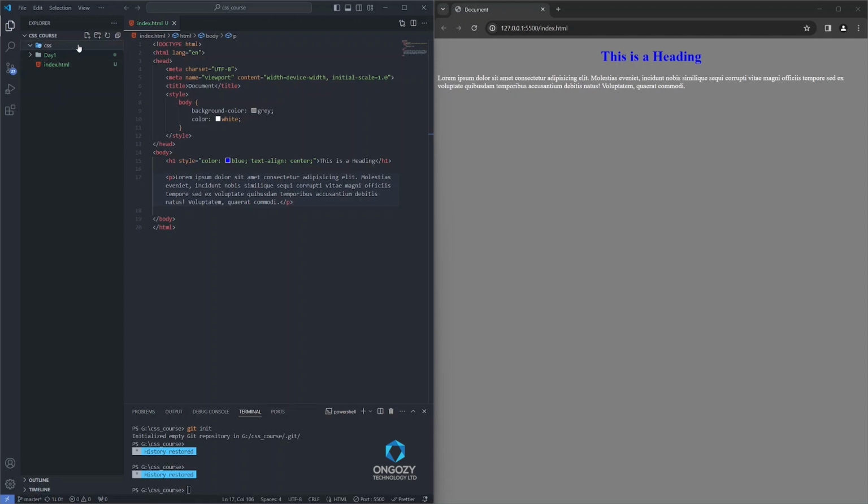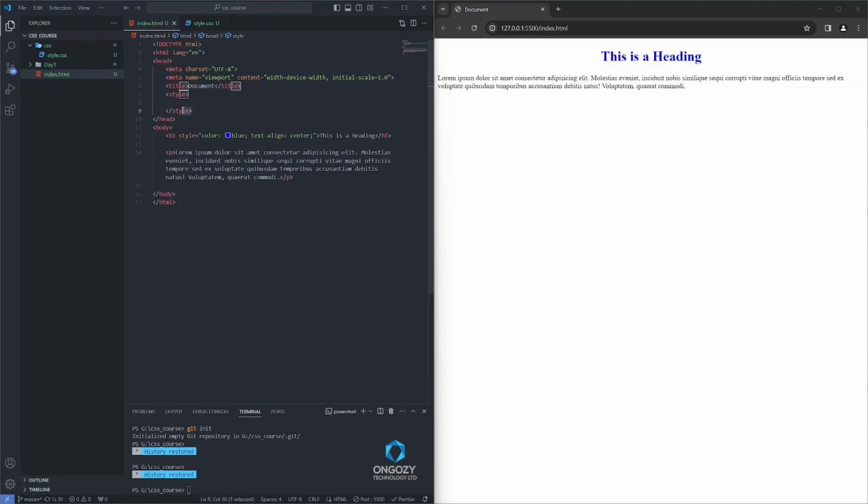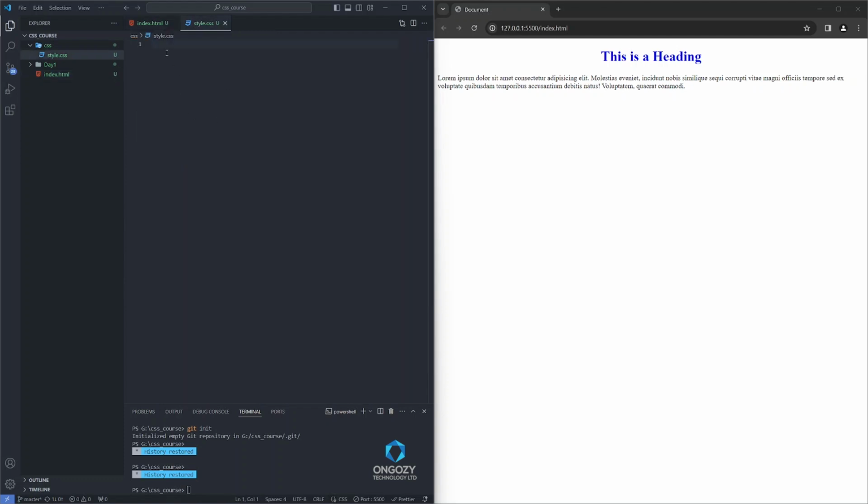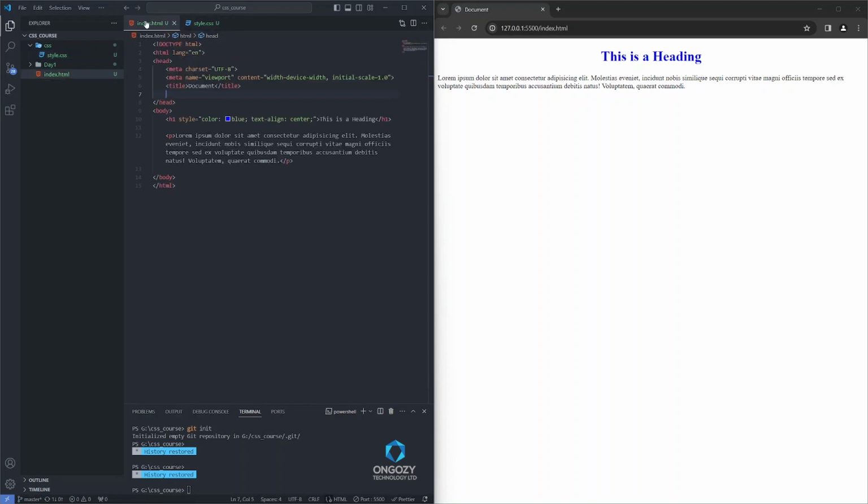Inside the CSS folder, create a file and name it style.css. This style that we have here, we are going to cut, and then we are going to delete this style element and insert our style here, and we go back to our HTML page.